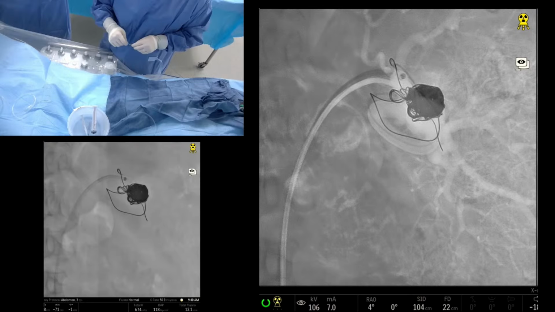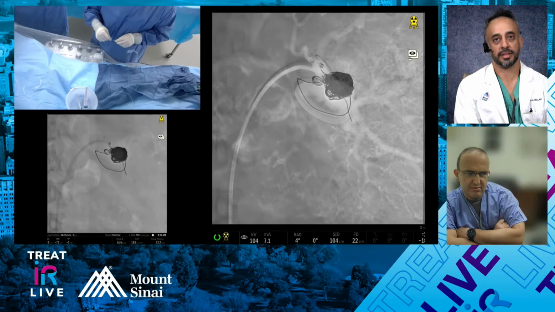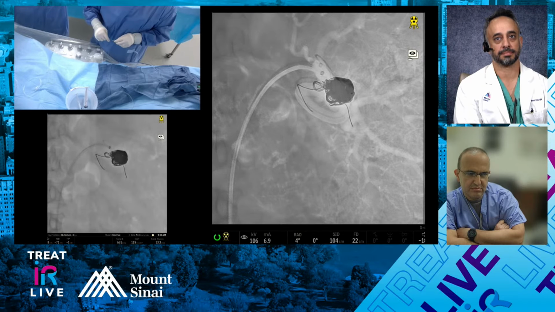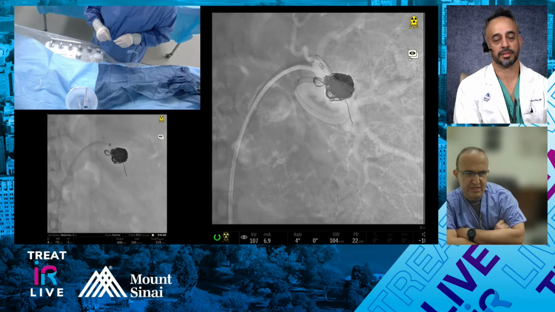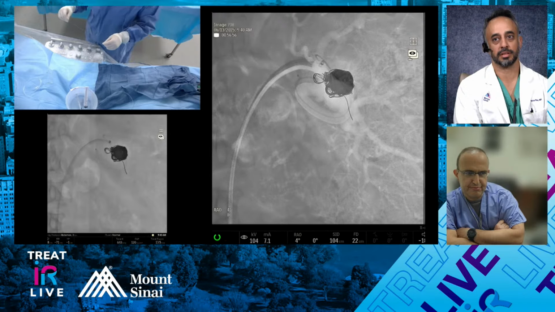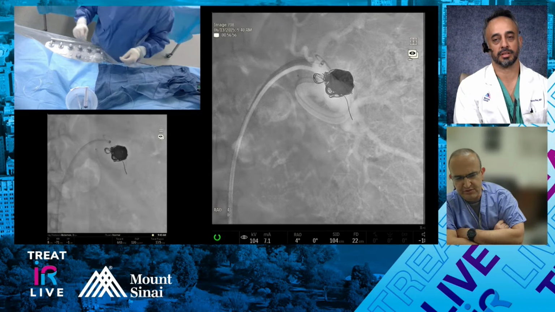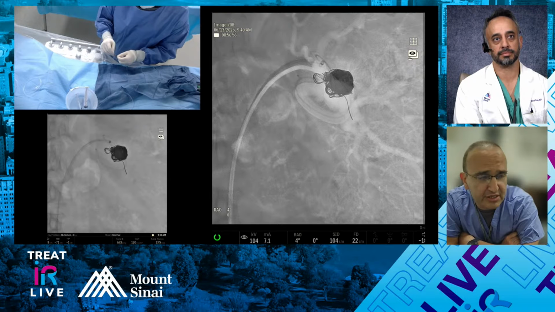Considering that it's not going to go forward on you, because it has no place to go, would you consider putting a packing coil and just packing it in behind? Oh, that's a good idea. Yeah, I would consider that. Dr. Patel's suggestion: we're going to pack it in. And just in general, how do you guys size your coils?